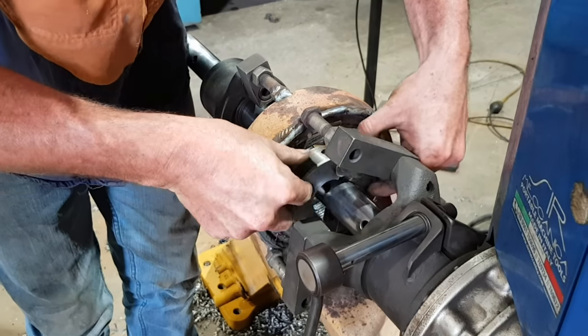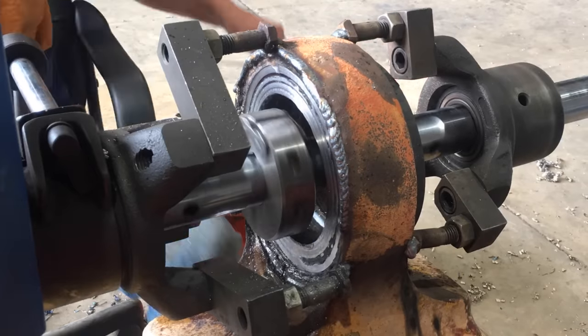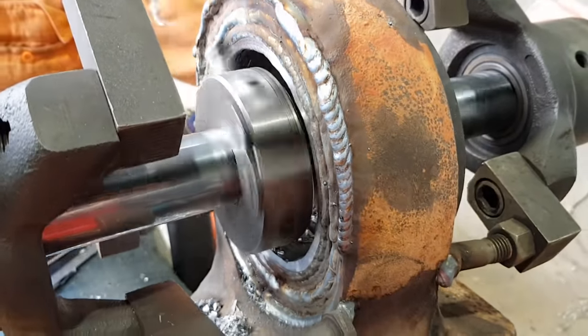Something simple that I have been doing is I've been using the standard tool holder and I will just basically step cut the face back so it's true. That works, but it's not a solution. It is very, very hard on the tooling and it's just not gonna work long term for me.